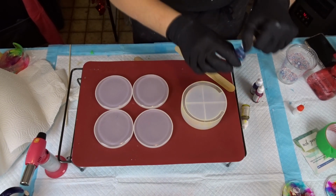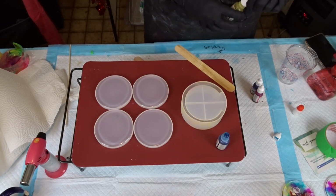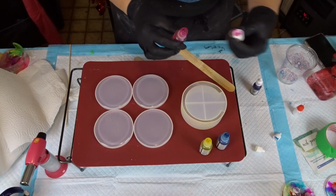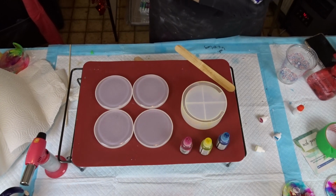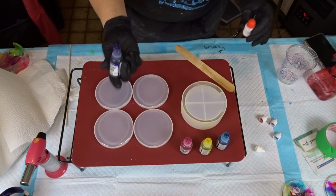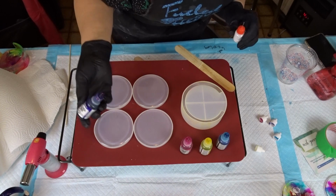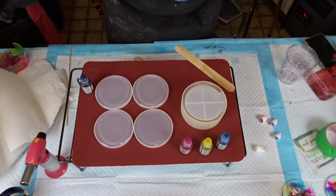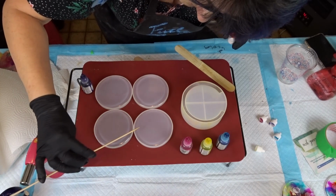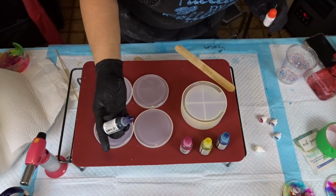I am going to take all my lids off here. I thought I'd have a hard time finding lids, but they're colored on the inside, so I'll just take them all off. And here we go. I'm excited. Oh my goodness, there's something in there already. Let me just get it out while I see it, because I don't want to goof up my pattern. Alrighty. Here we go, my friends.